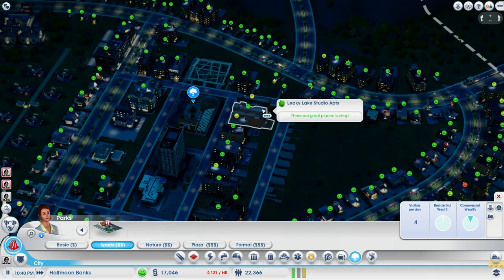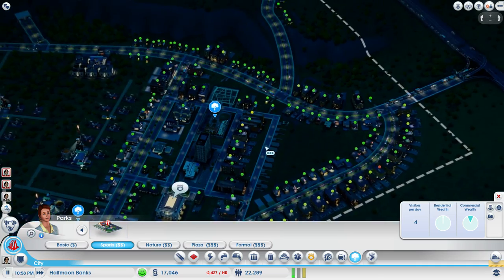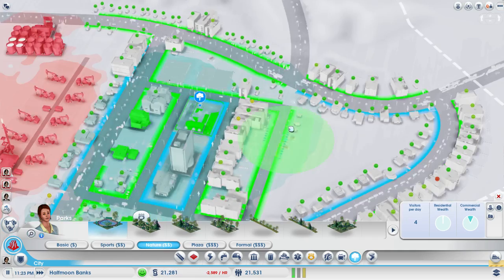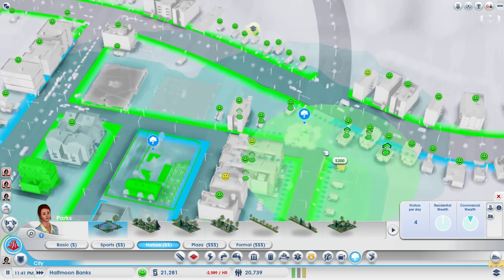There we go. Now, I don't know if that's enough to increase the wealth level. It looks like maybe. And we're not actually ticking over. Maybe it's just on the border. Let's go ahead and give them a fountain nearby as well. We don't want too much to flip wealth.